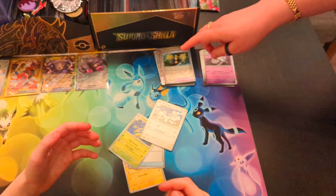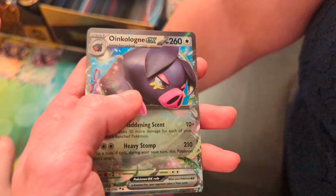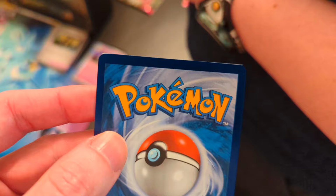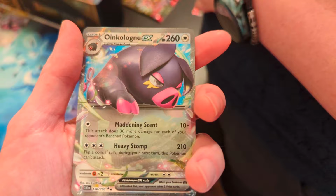Oh, my goodness. What is that? Hey, bro, we gotta use, I got you too. What's up with that? So you and Wyatt are tying. Except Wyatt got it new, so he technically is winning over you. Oh, and this one's definitely not in as good of condition as the other one because it's got a little bit of whiteness on the border over there. Oh, no. Glad that yours is in better condition, the one that you pulled. That doesn't mean that you're winning the pack battle.